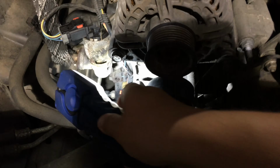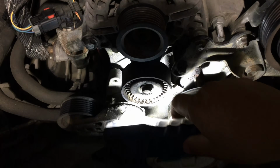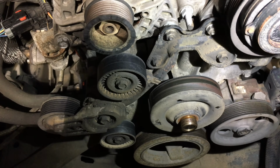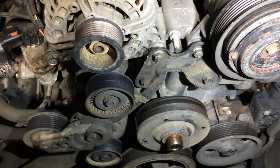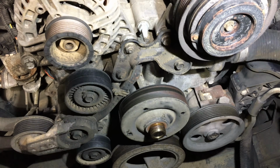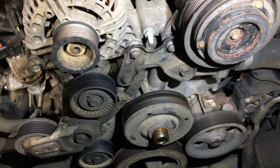And also we need to remove these 2 hoses on this side and remove this idler pulley here and the tensioner pulley right there to give us more access. So let me remove all of that, try to get this place cleaned up, then I'll show you how it looks without that bracket, that hose, and those pulleys right there on that side.